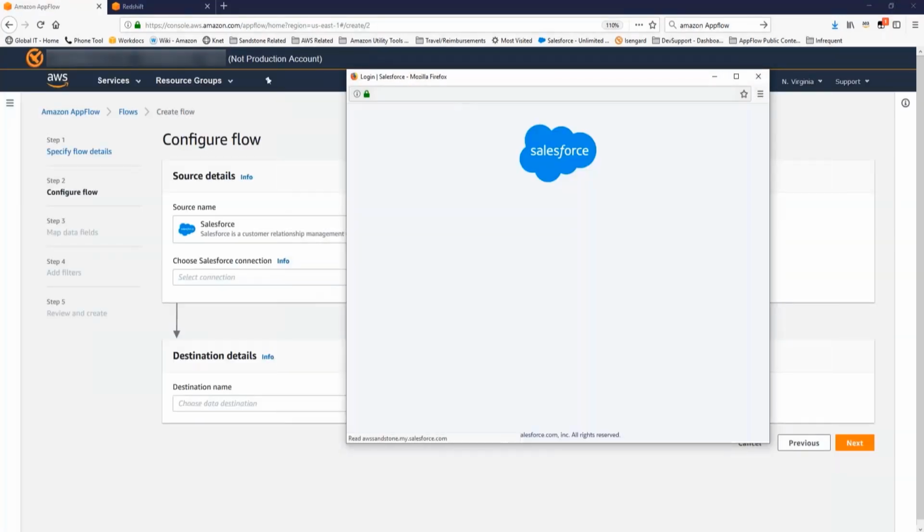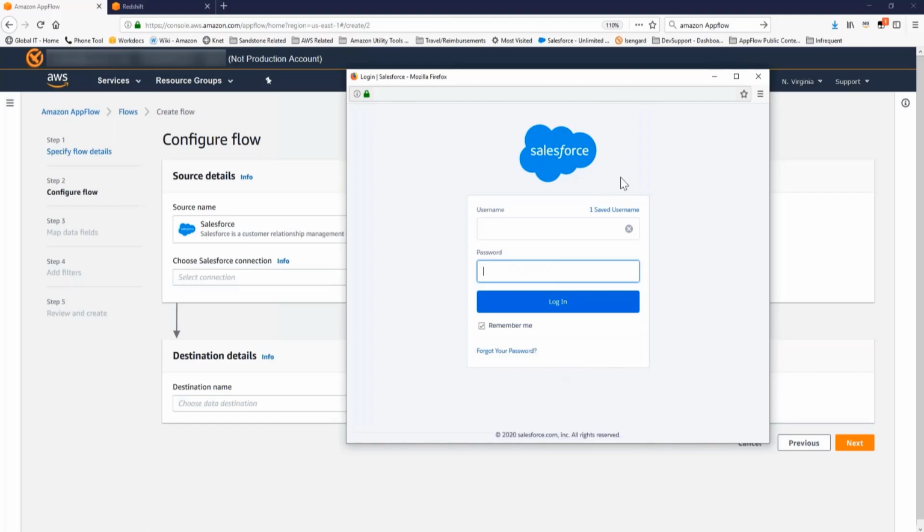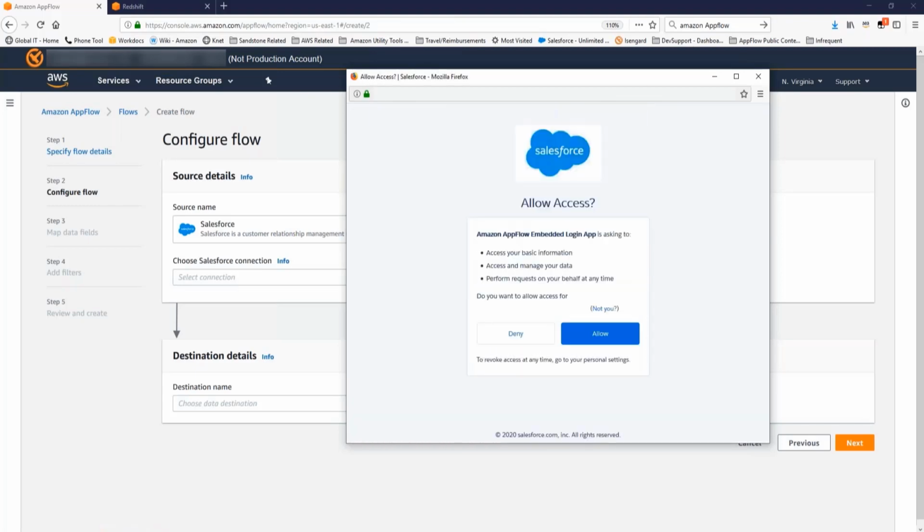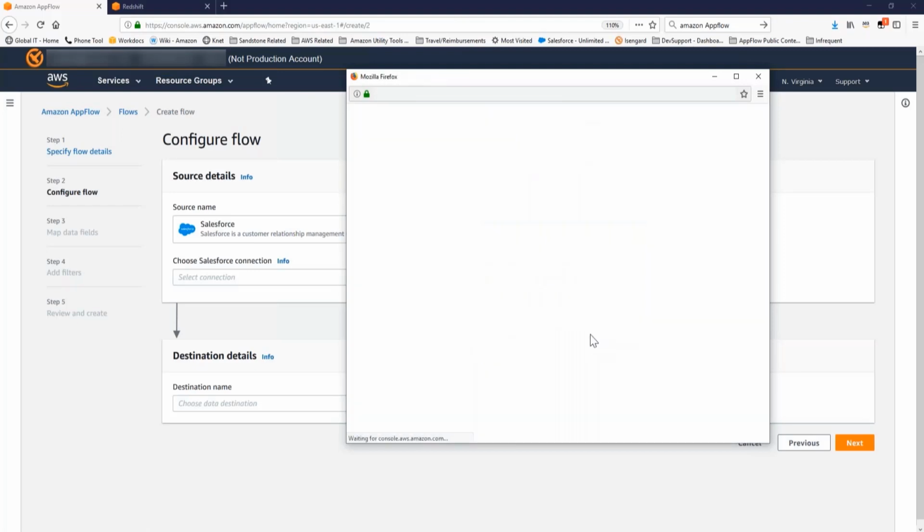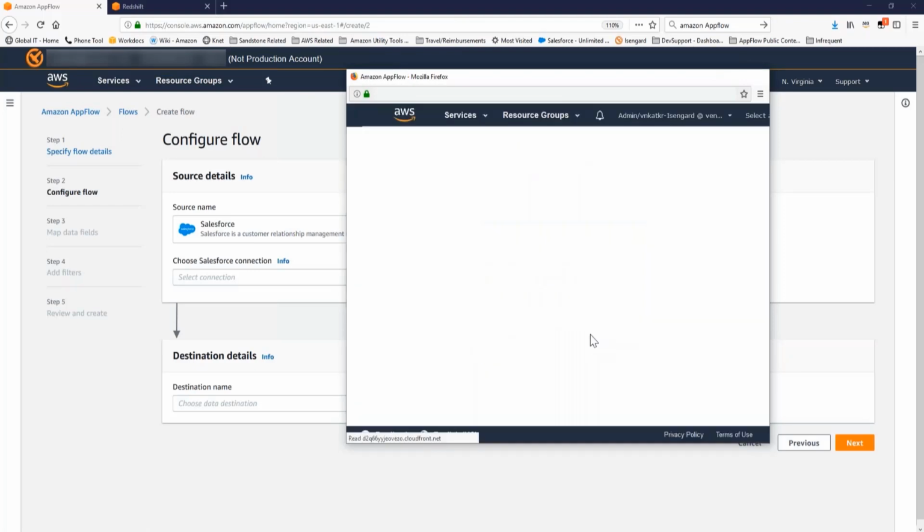It basically takes me into the Salesforce authentication server. It's an OAuth workflow, pretty straightforward. I just enter my username and password in Salesforce. Again, this is a Salesforce authentication page. I click login, and then Salesforce asks if I give the embedded app in Salesforce the permission. It's essentially asking if AppFlow can access data. So you click allow, and that essentially sets up your Salesforce connection.